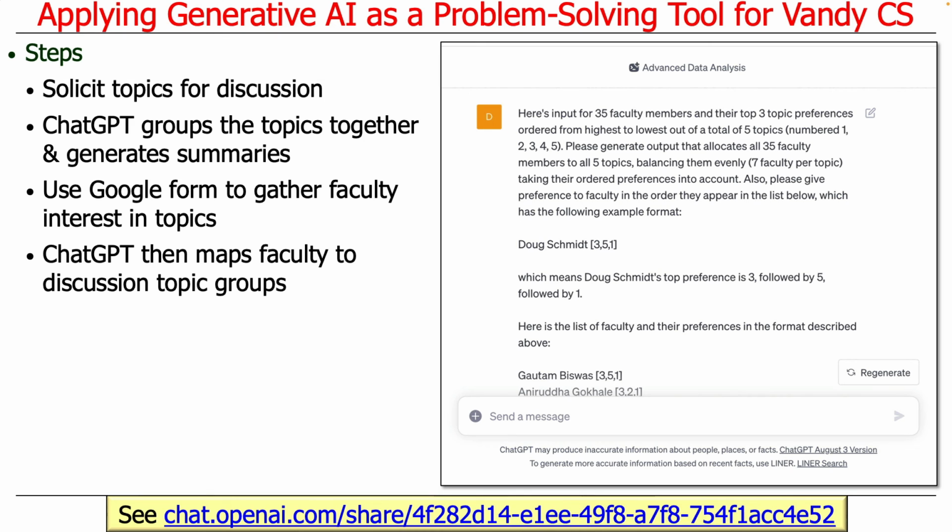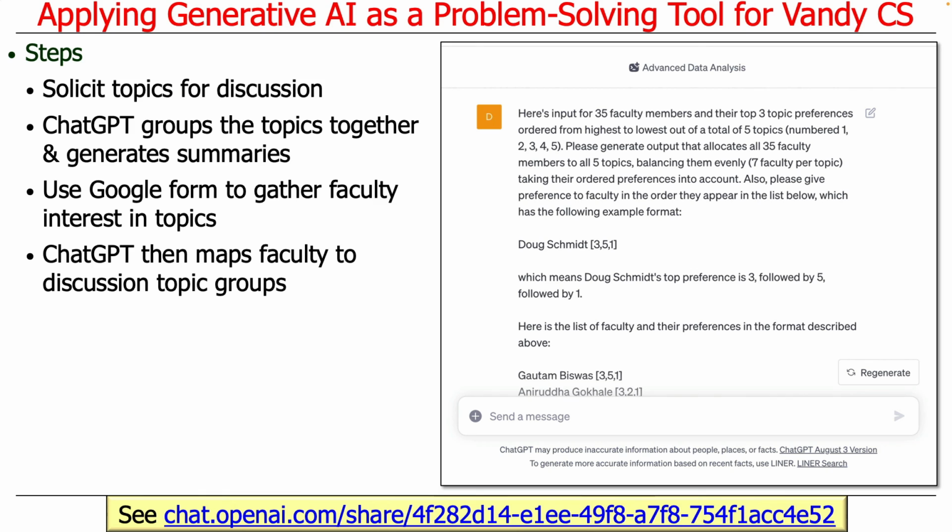And what's fascinating to see when you look at this is what it did, and I actually have a link here, which I won't go through in the interest of time. But basically, what happened was ChatGPT first started to try to come up with an allocation, and it did a pretty good job, but because it used a greedy algorithm, there were a few faculty members, the ones who had been late to submit their request, so they were at the bottom of the list, who didn't get into a topic area that they cared about at all.